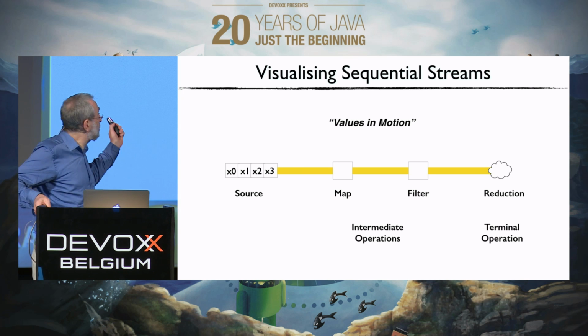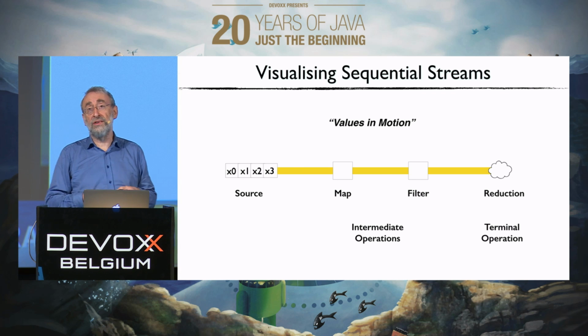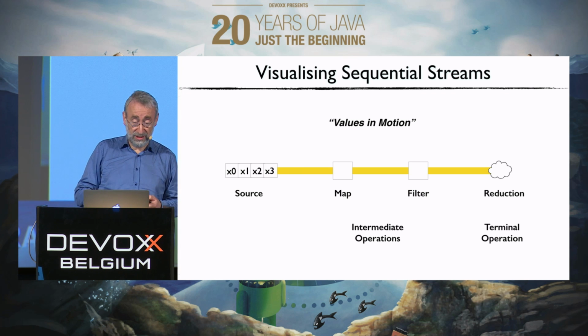So we're imagining we've got a source. In this case, I'm imagining it's an array with 4 values in it, typically, obviously, a lot more than that.